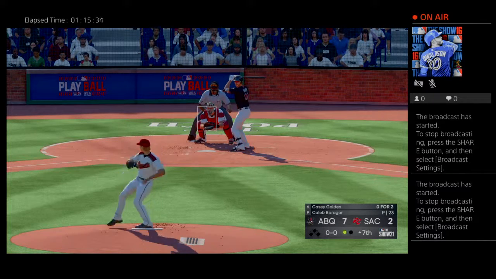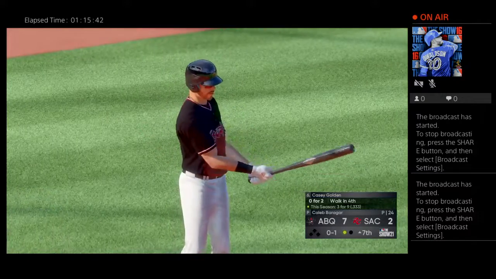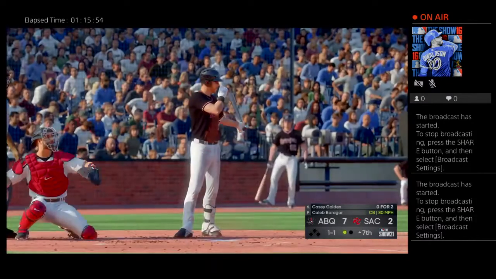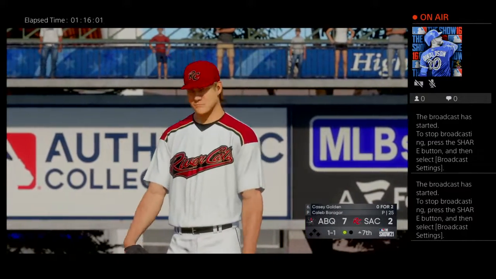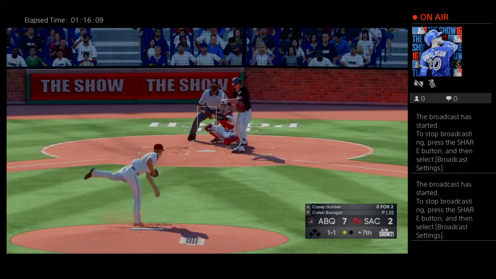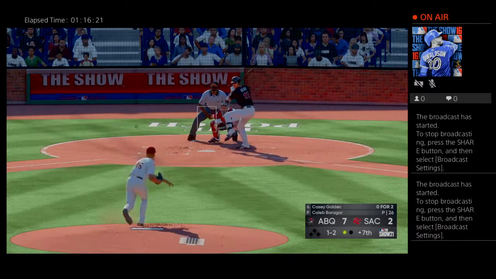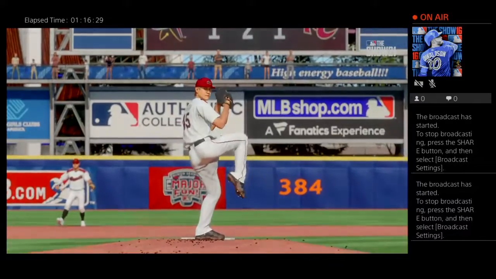Into the box, Casey Golden. With one away, he won't catch up with the fastball, and it's 0-1. No hits to this point. And that misses, 1-1. One out, nobody on. Fouled away. Got him. And that's the third time we've written a K next to his name in this one. That's the third time in this game he's gone down on strikes.